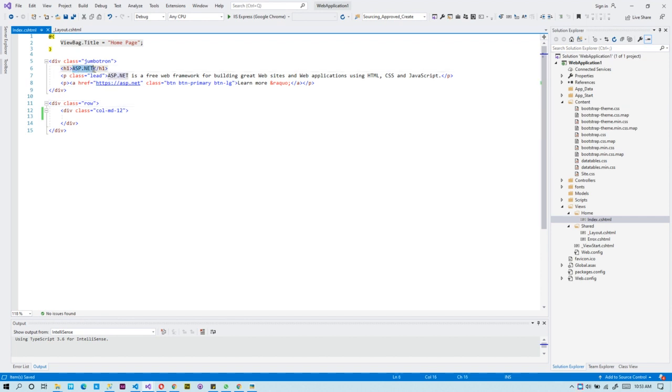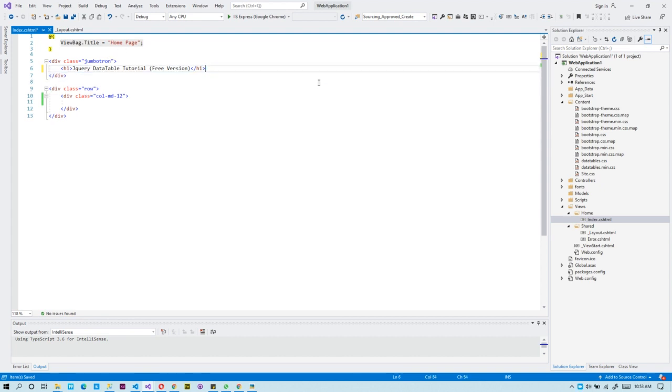Let's change this header to jQuery DataTable tutorial, bracket, free version. Okay, let's just say part one here.